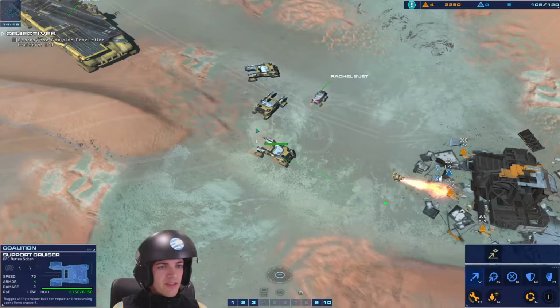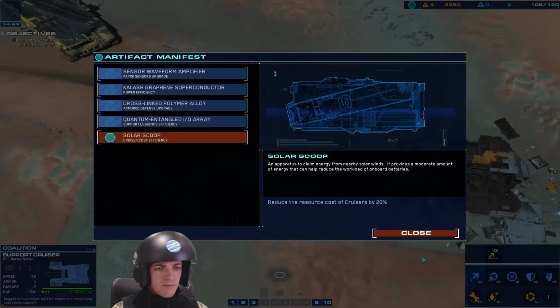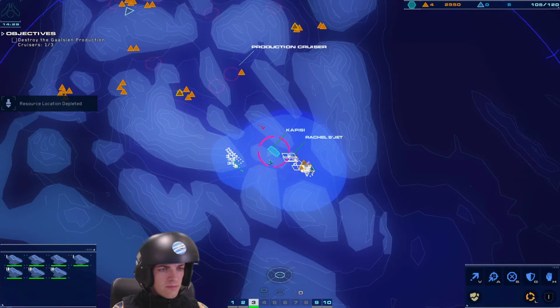Cruiser cost efficiency. Moving out. Reduce cost of cruisers by 20%. Hostile light attack vehicle detected. We've detected something. Can you confirm visual on our way? CU field expended.